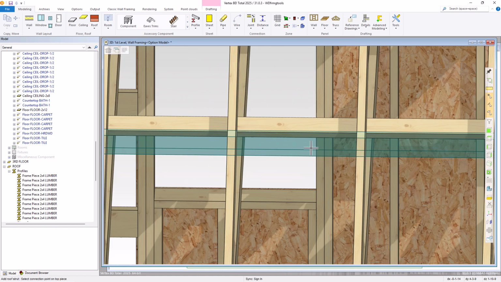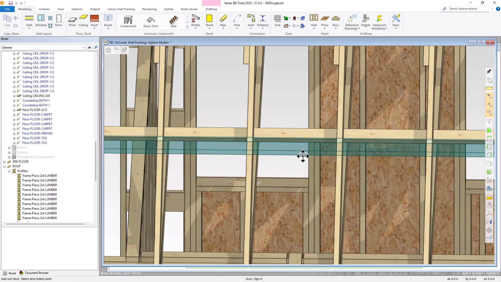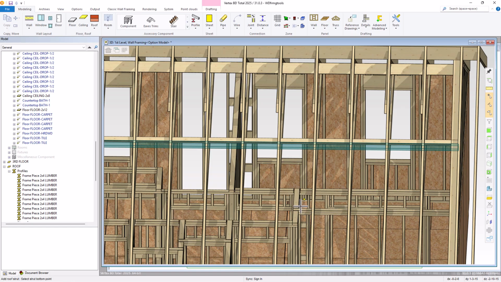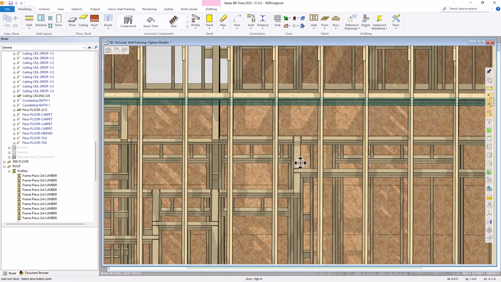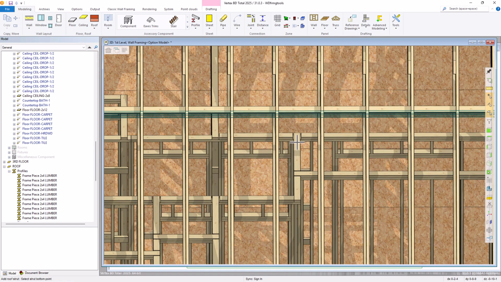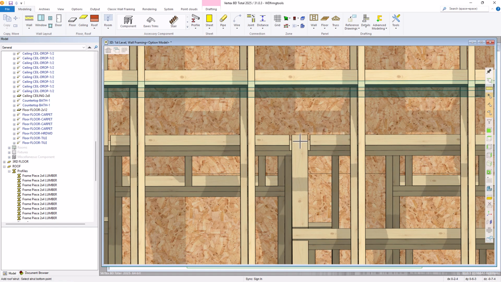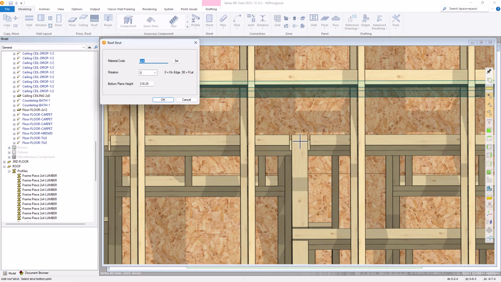Next, for the strut connection point, pick the bottom edge line of the profile. The bottom end of the strut will be positioned on the wall below. Zoom in and select the surface plane of the top plate of the lower wall. Use the Shift-M Snap hotkey to select the surface.